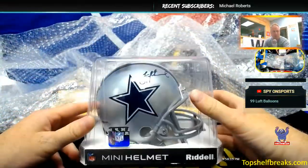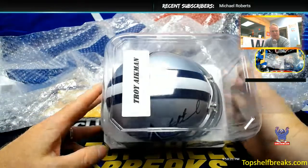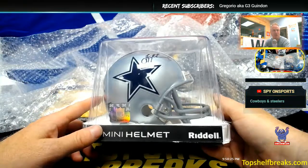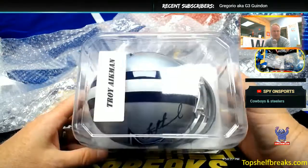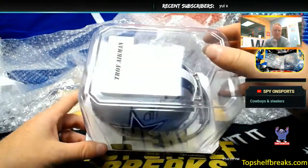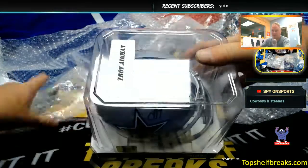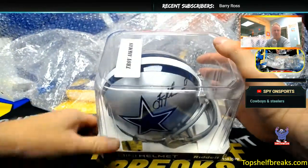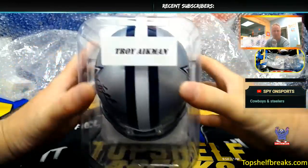So when I talked to Brian, I had a suggestion for him. I don't always like seeing the name because it takes away the fun. I'd like to look in here and see a Cowboys helmet, but it could be Emmett, could be who knows. So he said that's a very good idea. He puts the name on the outside. It ruins the fun of it. I can see everything that's in here, and I don't want to see everything that's in here. You know what I mean? I don't want to see everything as soon as I open this.